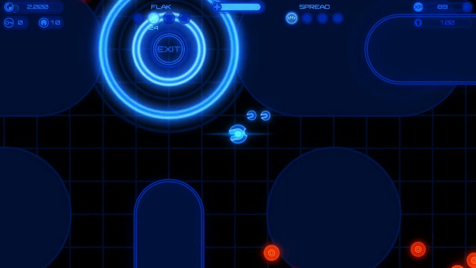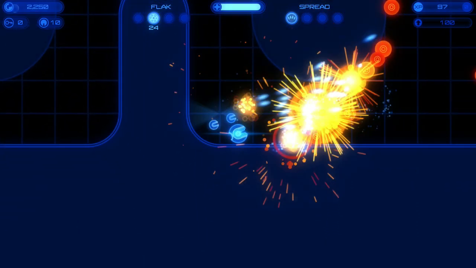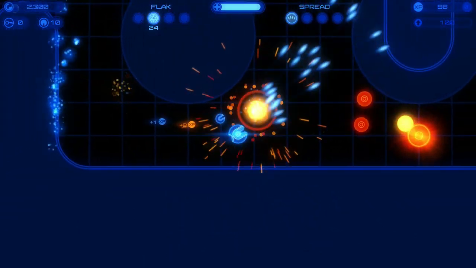And as you can see, we're going to need 2 keys to get to the exit. So while you're killing them, make sure you keep an eye out for the keys.